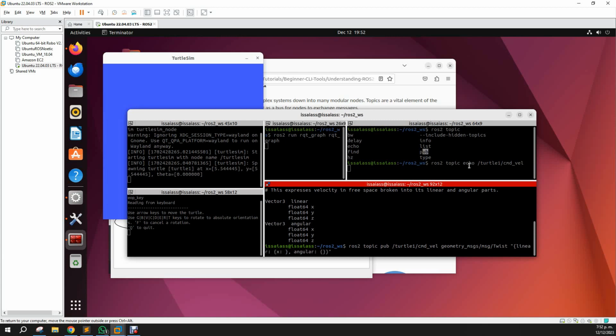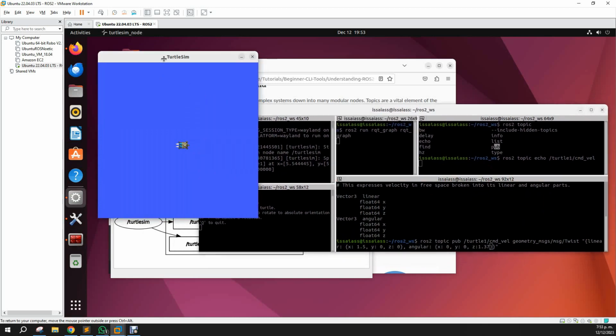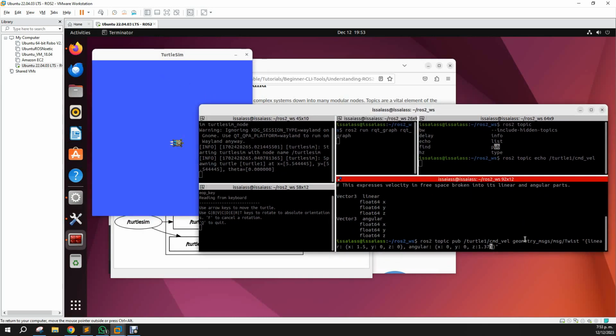Let's say x equal to 1.5, y 0, z 0, and the angular velocity x 0, y 0, z, let's say 1.37. This rotation angle is in radians. So let's see if it moves or it gives us an error to correct.